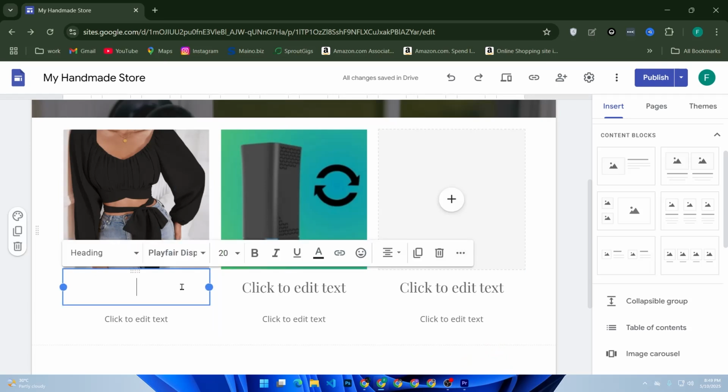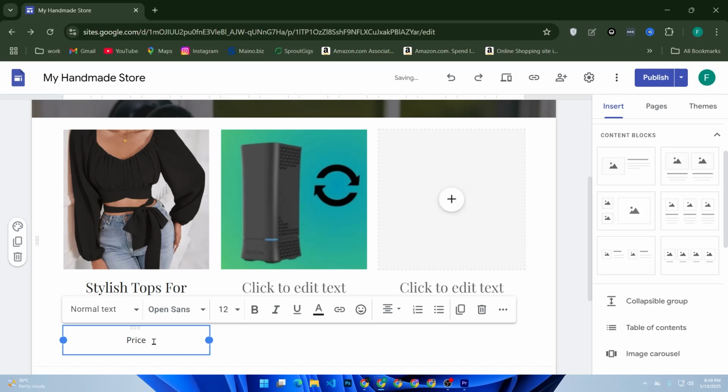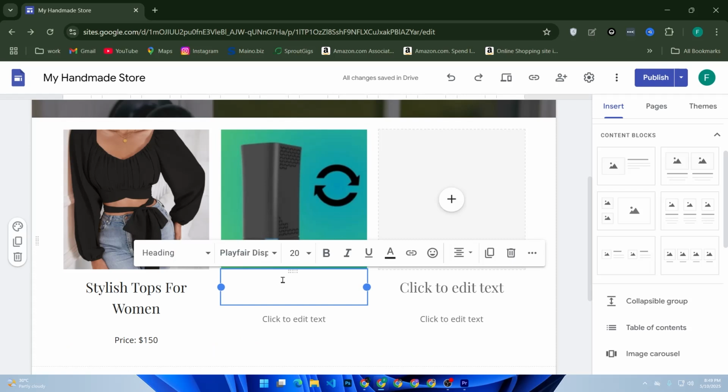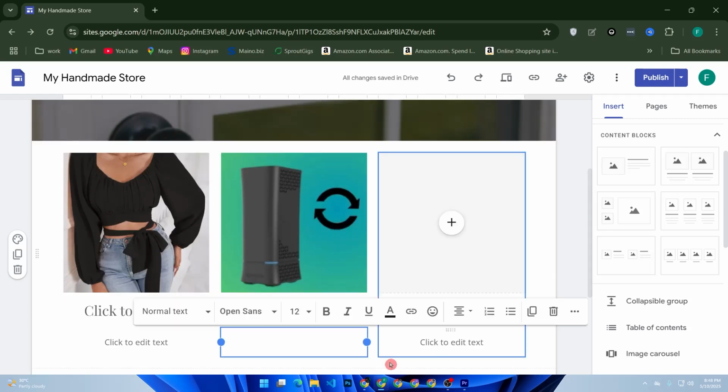The product name like tops, stylish tops for women, price, then add a title like sound box, price, and that's it.